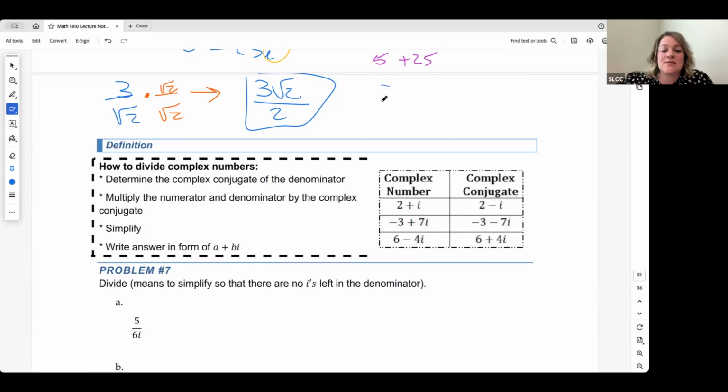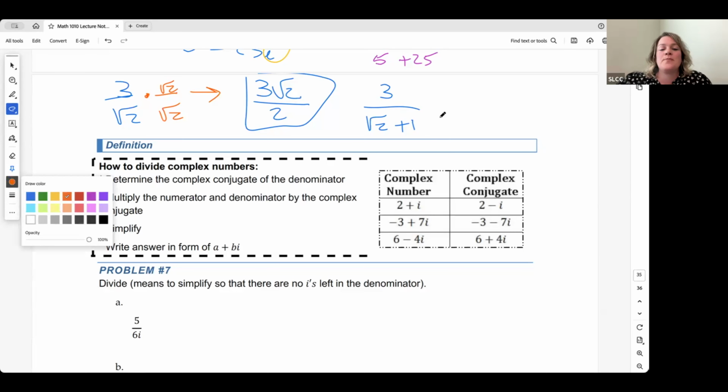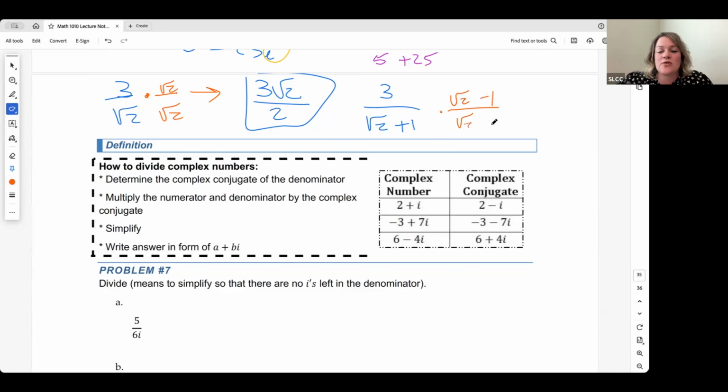But then what happens if it's more complicated, like root 2 plus 1? I can't just multiply by root 2 because then I'd have to distribute and get another root 2. Ah, that's when we come up with something called the conjugate. Remember, you multiplied by the conjugate. So I still multiply by 1, but now it's root 2 minus 1 over root 2 minus 1. Anything over itself is 1. I'm not doing anything wrong. I'm just manipulating it to get what I want. Just like water, ice, vapor, changing the form, but it's still the same components.